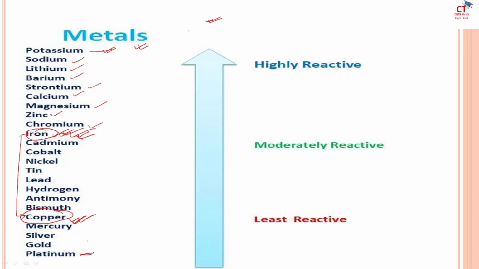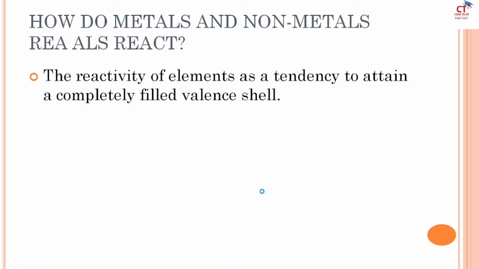Students, you have to remember this at least, because this is how a metal reacts. You have to know which metal is highly reactive, which is moderately reactive, and which is least reactive, because at least one question gets asked from this topic every year. Now let's go forward and learn how metals react.